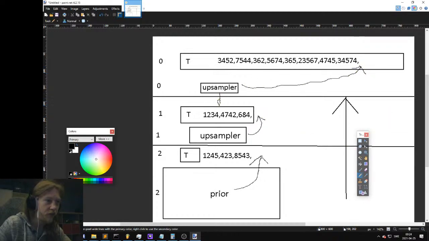And it does that from the level below. Like so. And this does that too.